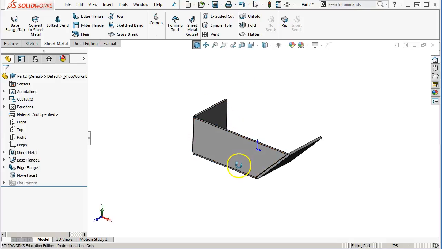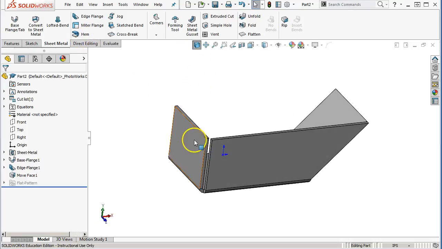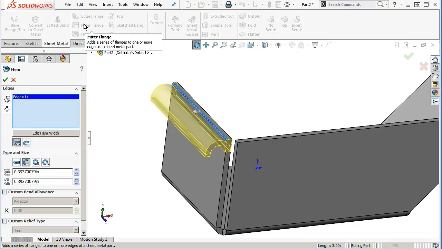All right, so the hem is a strengthening, so it folds the top edge back on itself. So we'll just take one of those and go to the hem. Again, the miter flange is kind of like when you're doing picture frames and those edges that have to come together, where it's going to account for going up at angles and keeping those 45s together and trying not to intersect.